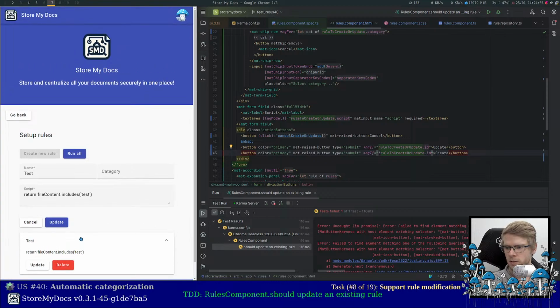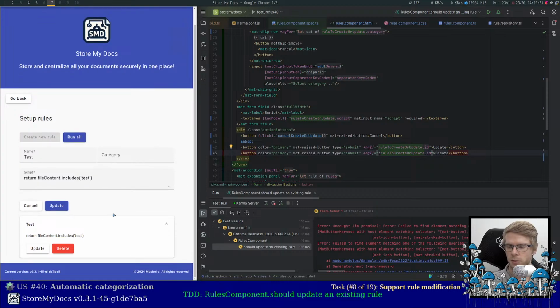Okay, that's good enough for me. In the future, I will probably implement that in a nicer way, but that's good enough for now.